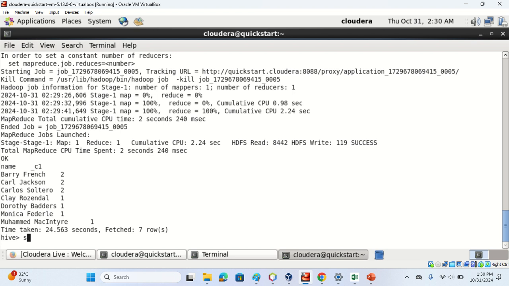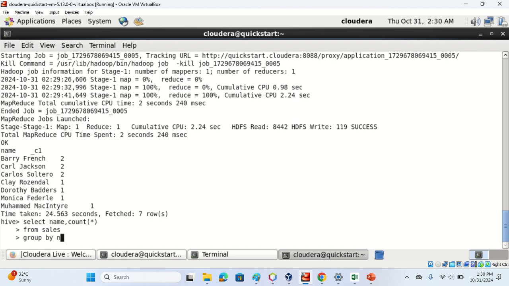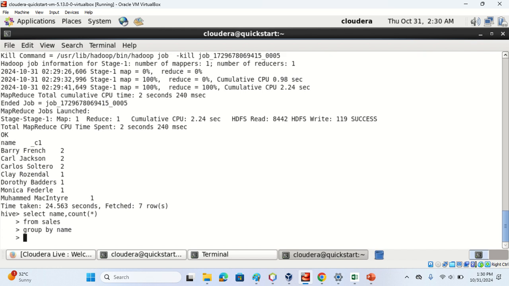So in that case, my query will be: I want to group by name, I want to count, from which table? From the sales table. I want to group by, so I'll write group by name. But I have a condition, that count should be greater than 1. If the condition is on this aggregate, then how will you give it? You have to use having. So having count star, actually we will have one error here. Having count star greater than 1.